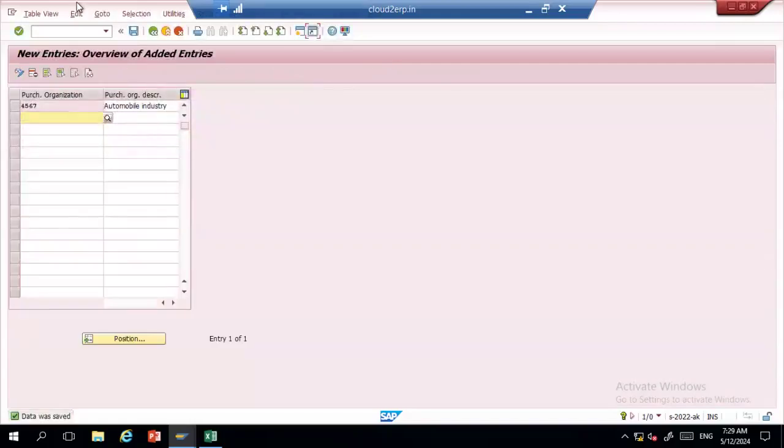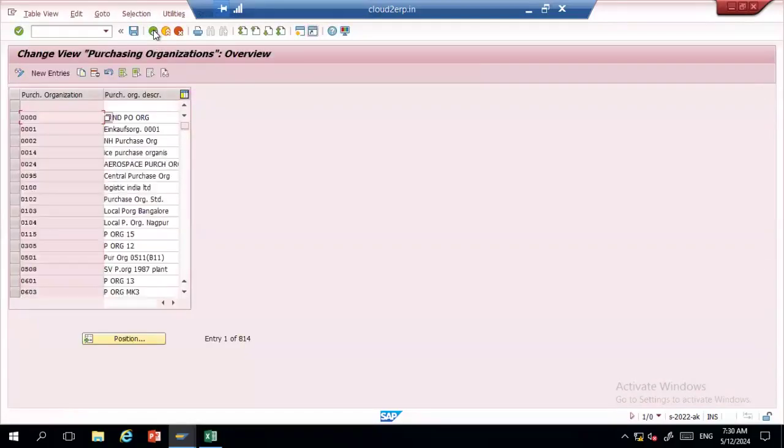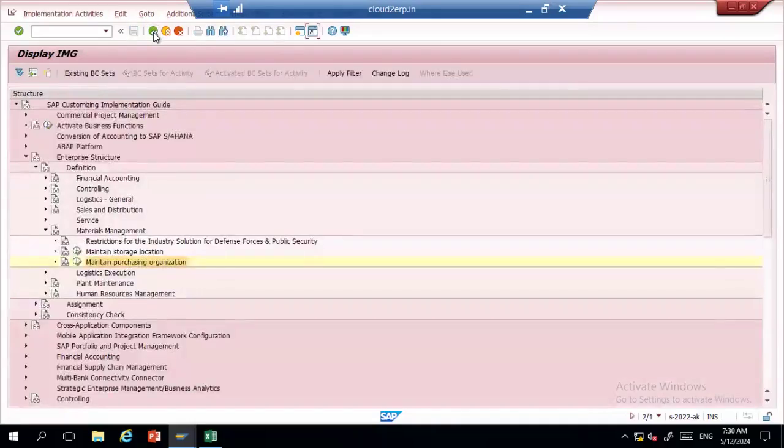So in my hierarchy, I have created all the entries. Company code is created, plant is created, the store location is created, and the purchase organization is created. Purchase group I'll show in some time. So all are created individually. Let me sketch that now. Let me reshare my screen.